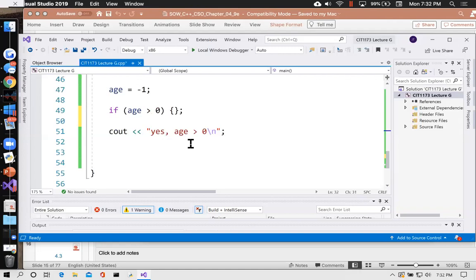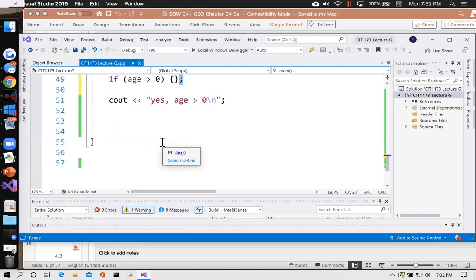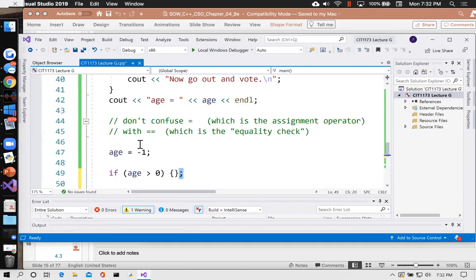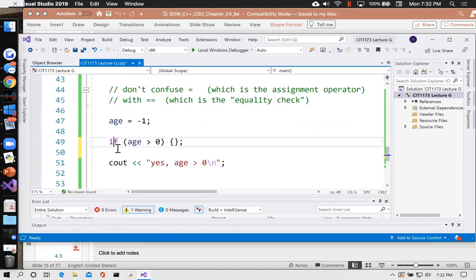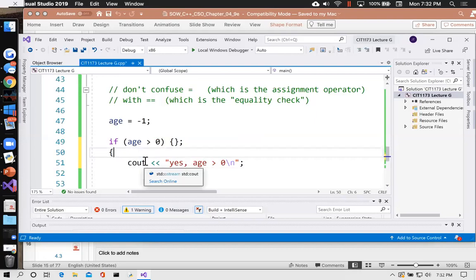So pretty much anytime you have a semicolon in front of a curly brace, it's going to be an error. You never see a semicolon in front of a curly brace. So right here, it would have been kind of obvious, but not really, if we had this, right?